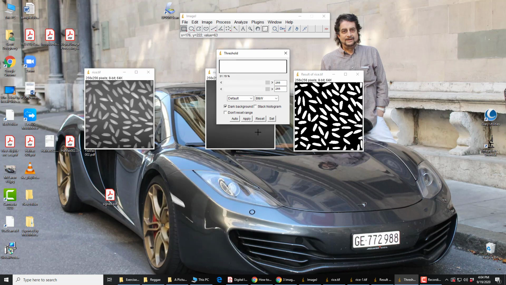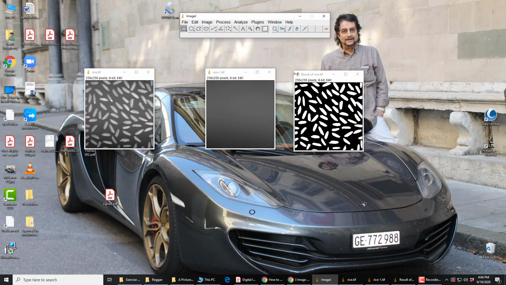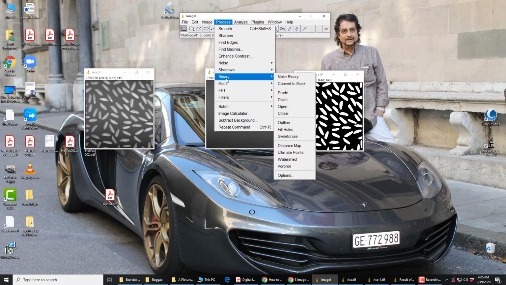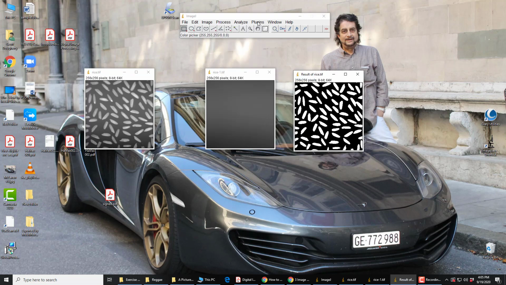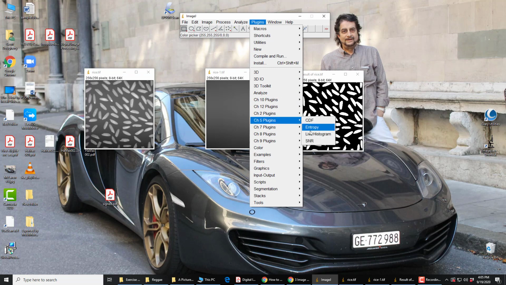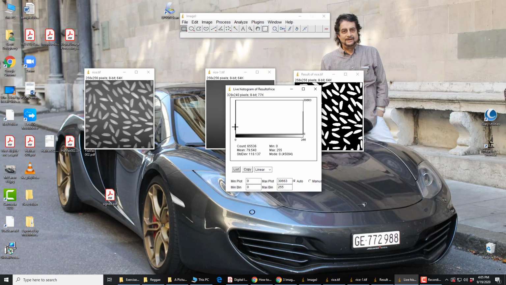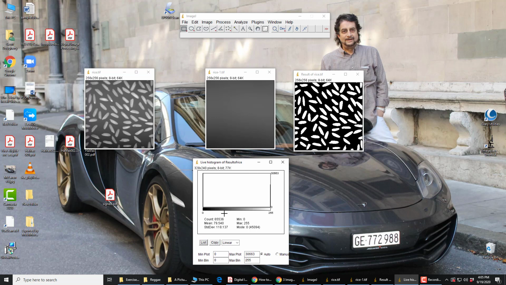I'm not liking this live histogram too much. We've got a black and white image here. If we look at the histogram of it, still not liking it. Sometimes there are problems in ImageJ, and we may have to go binary, make binary. We do that and look at the live histogram again. Now I'm liking it. Now we have black and we have white, right? We want those two spikes. The black background there, so we want a spike on 0, which are all these pixels here, and a spike on 255, which are the rice grains. So that's where we want to get to, but I've shown you quite a few things on the way there. So you may need to look at this video several times.